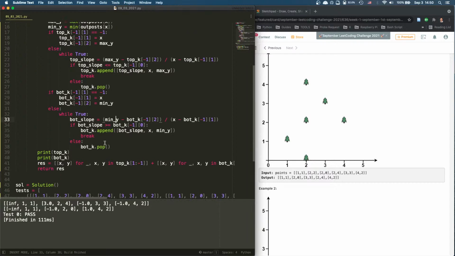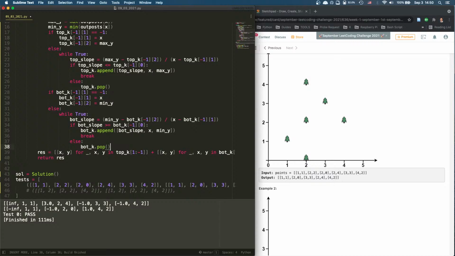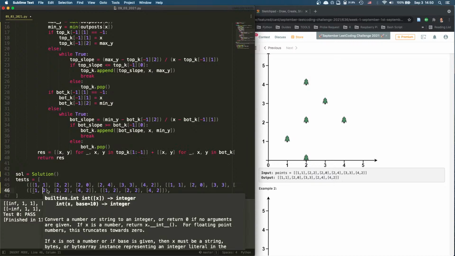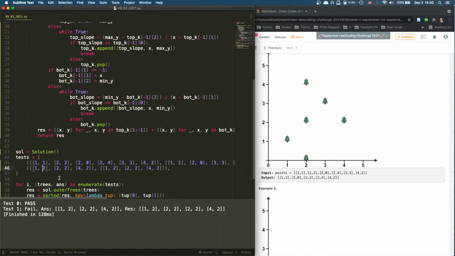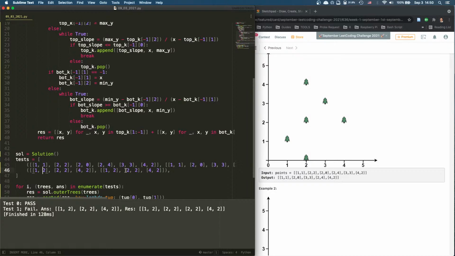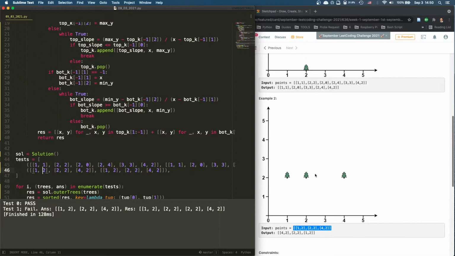Yep, now we pass. Okay. Then, oh, what the hell? I'm double counting. What? Top and bottom is the same. Shoot.